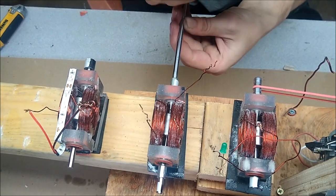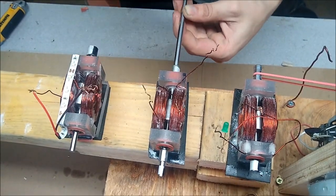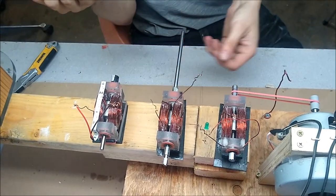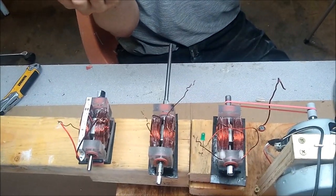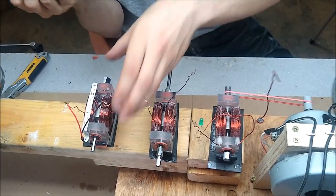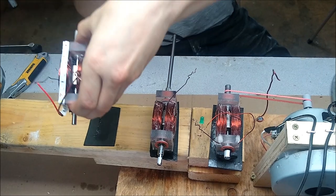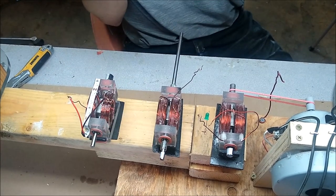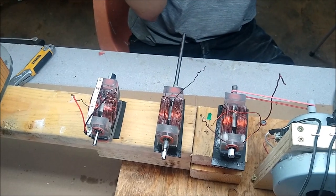Ooh, yeah. So just by me moving with my fingers, this middle shaft, these other ones just move. Magnetically locked together. So if you need more watts, all you got to do is set the generator right next to the other generators and you get more power. And we're going to demonstrate that here.